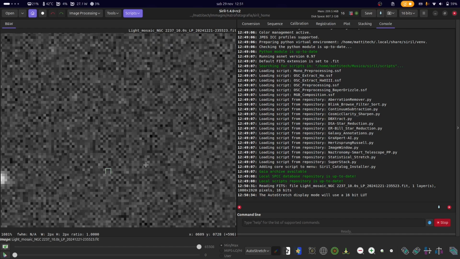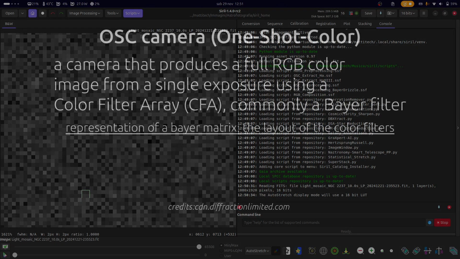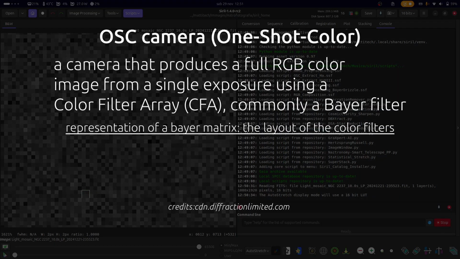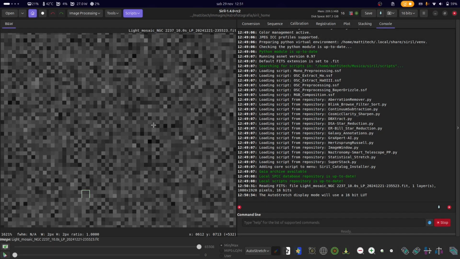So let's see it like this. The Seestar, like many other cameras that we commonly use, like for example in smartphones, are OSC cameras, one-shot color. So basically the sensor, we can say the well that captures the photons, has many tiny pixels. Every pixel on top of it has a filter, and those filters can be red, green or blue. So depending on what filter every pixel has on top, it'll be sensitive to mainly one color in theory.